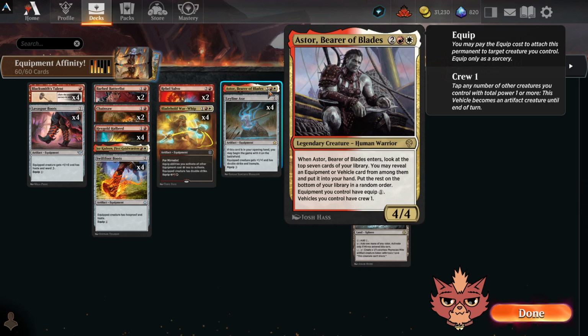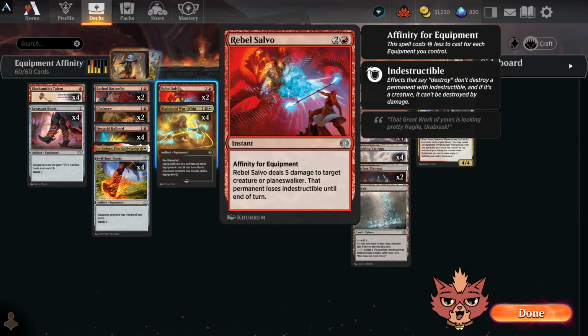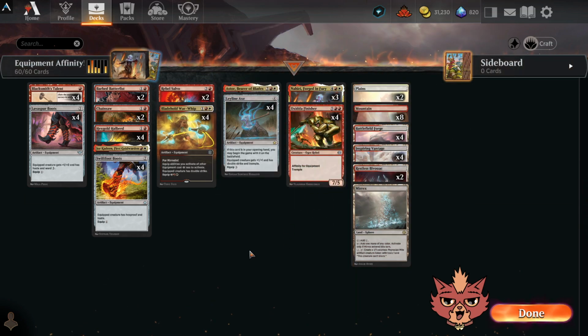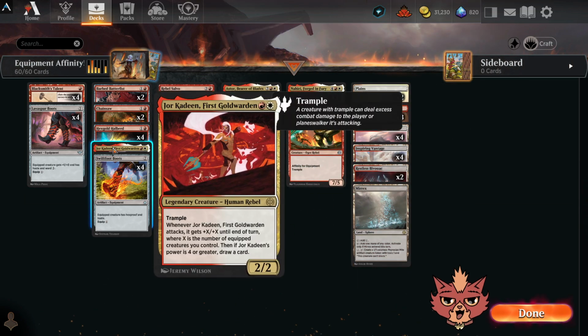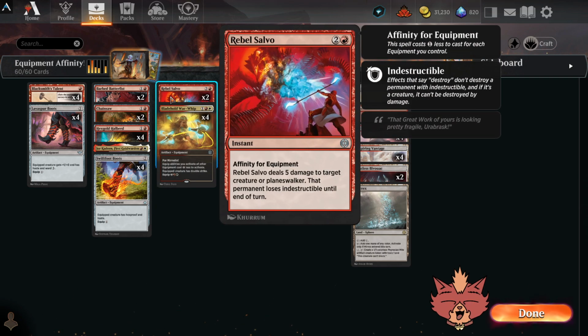So if you don't have the Astor and you're looking for trade outs and you're not crafting anything for this one, then you could drop the Astor easily, and just go up something else, something budget friendly. Rebel Salvo. It's going to be worthwhile. Actually, 3 of these is something I would consider right here, right now. But I'm personally not going to trade anything out anyways. Kadeen also just made the cut as a one of another legendary creature. It could also just be a Rebel Salvo, right?